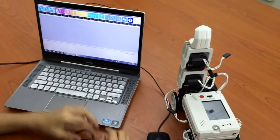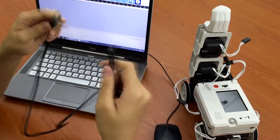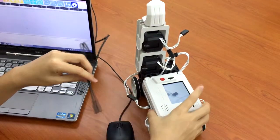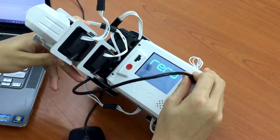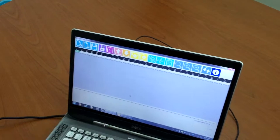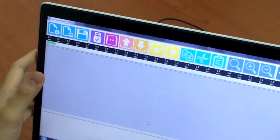Now that you've downloaded the Rero Animator, we're going to start programming the robot. The first thing you have to do is connect your robot to the controller, and your controller to the computer. This is the USB cable that comes with the set — plug the USB port into your computer and the other end goes here. Remember to turn on your controller first. Once you plug in, you'll see that the screen will change, showing that the controller is connected to your computer. There's also an indicator with a tick, meaning the Rero is connected. If you unplug it, the tick will change to a cross, and plugging it back will restore the tick.